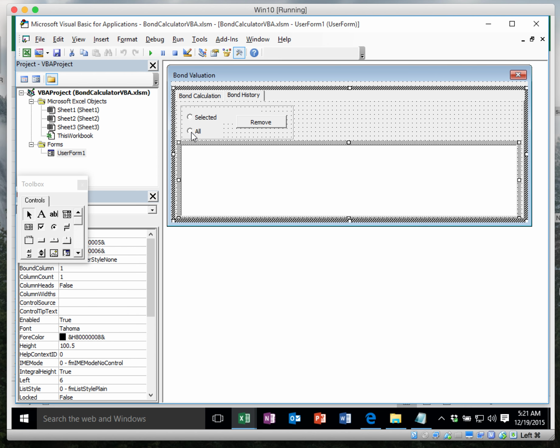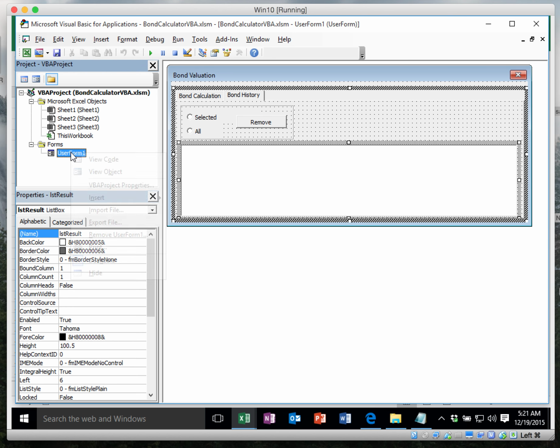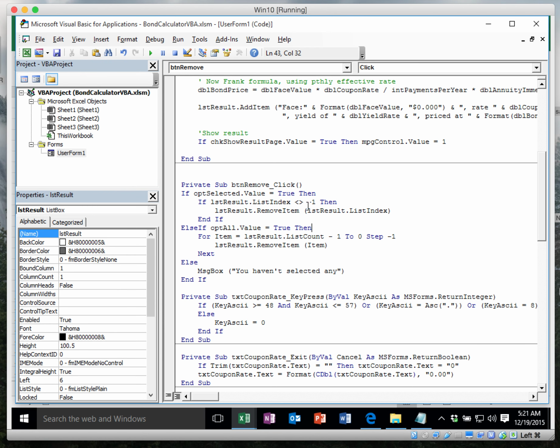There are 2 selections: firstly, the selected, and secondly, the all. And in the code, firstly, we determine which condition it is.